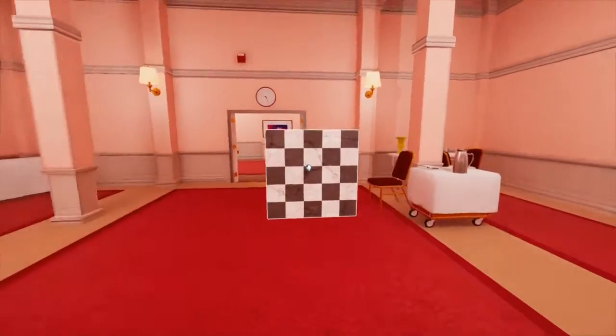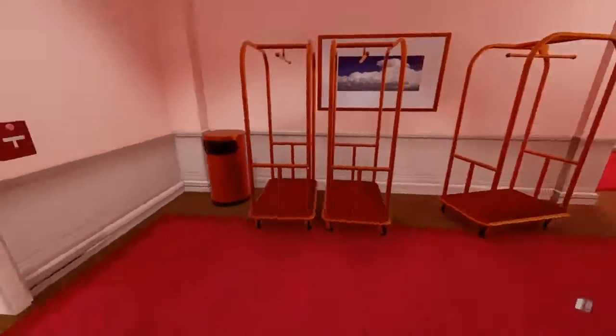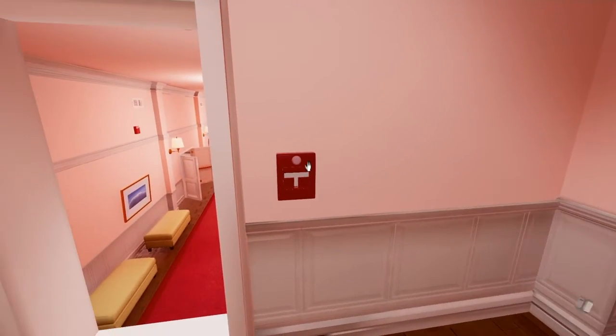Make the box. Use it to get up to the next area. As soon as you get in, turn around, fire alarm.